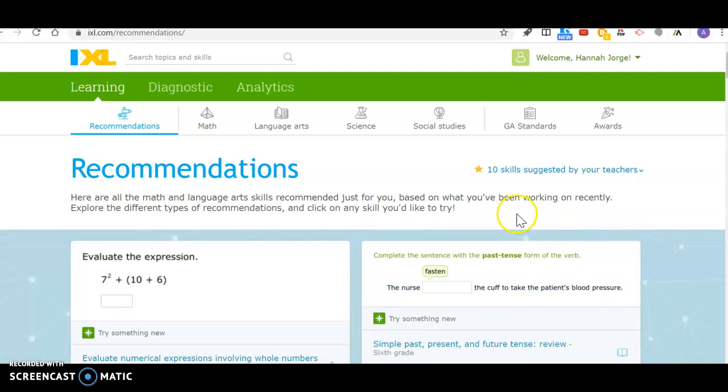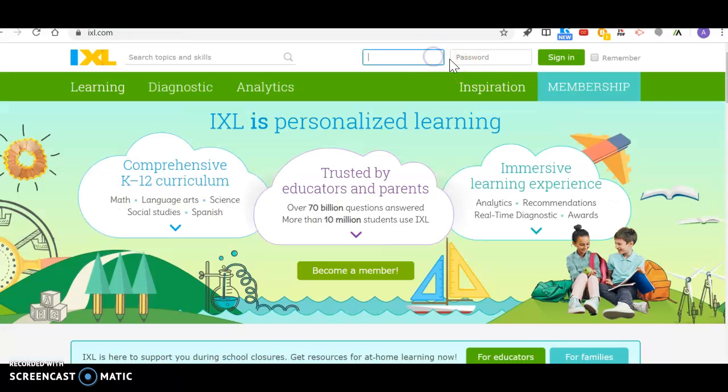All right. So just again, I have already signed in. I used Hannah's account. Thanks, Hannah. Okay. And I'm going to go ahead and sign out. And you just sign in using the username and password that you've already had. And your assignments are right up there in the right hand corner.